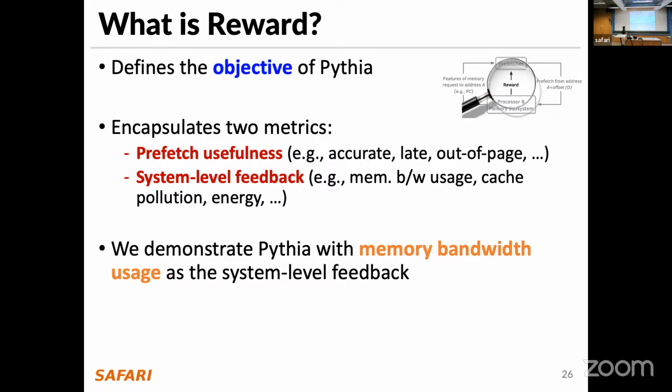Okay. Even though this framework itself can take any system level feedback, like we have demonstrated in this paper, we normally use memory bandwidth as an example of the system level feedback. But essentially you can extend this framework for other types of feedback also.